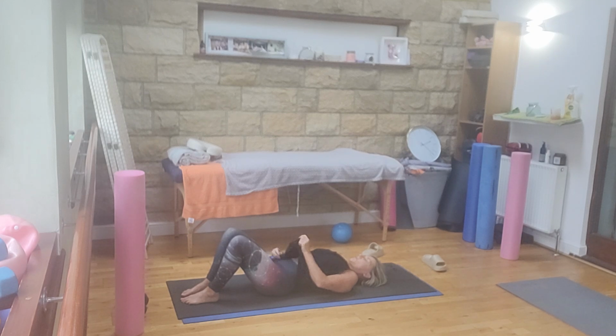So we're just going to give ourselves a pelvic imprint release, just to make sure, really important when you do chest lift, that you are in neutral spine. So if you could draw a line from your pubic bone to your belly button, and then a line from your hip bones, then it should be all nice and flat and neutral.